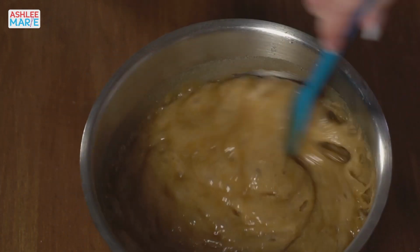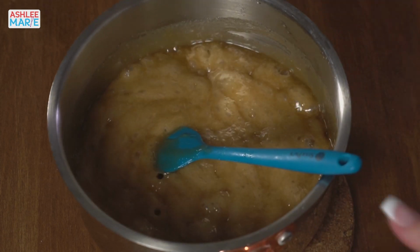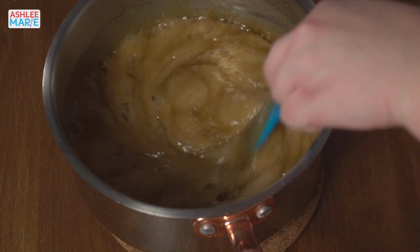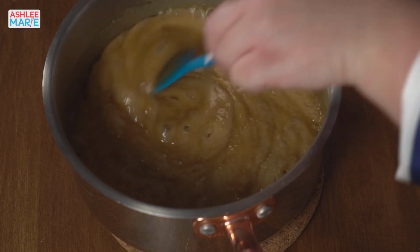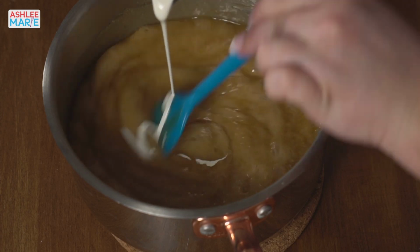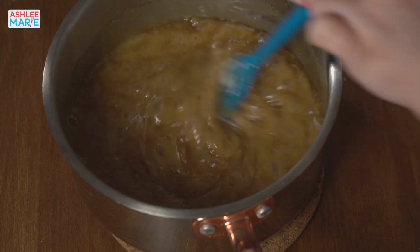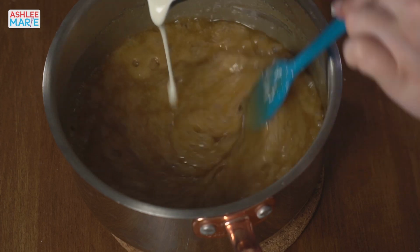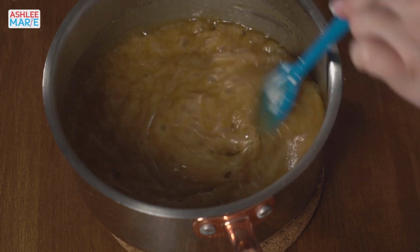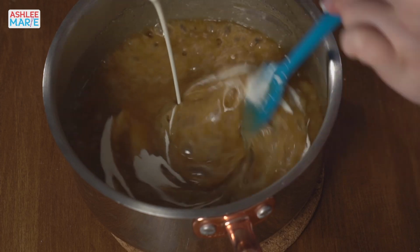Okay. Now, if I poured in all of this cold whipping cream all at once, it would cause the caramel to seize and it wouldn't stir back in, and it would be all thick and chunky. So what you want to do is just pour a little stream in, and then pour a little bit more in until it starts to calm down a little bit. You can see it's already getting a lot calmer.